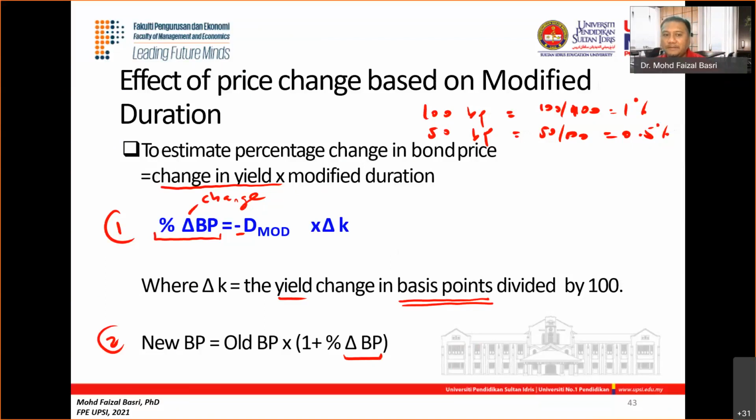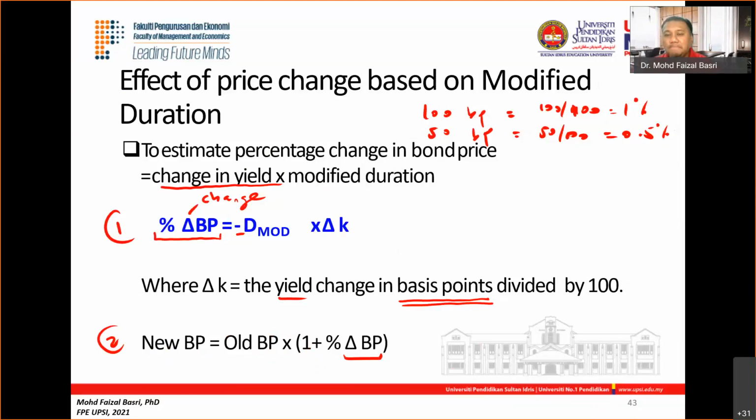And how to do it? By using this. The percent of changes to the BP using the demod times the changes of K. Right? Then this one will be used again later when we have to estimate the new bond price using whatever method afterwards. We're going to use this concept again. It's not really a formula. This is just a simple mathematical equation. I just put it here to make it easier for you, but it's actually just a simple mathematical equation. See the increments of the old price to the new price with the changes.